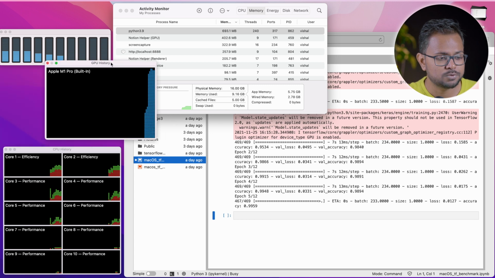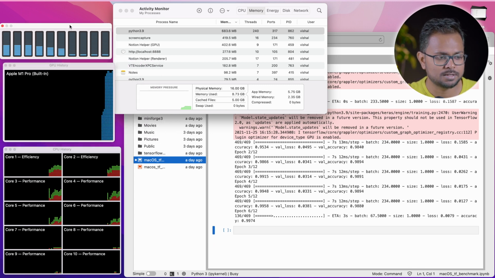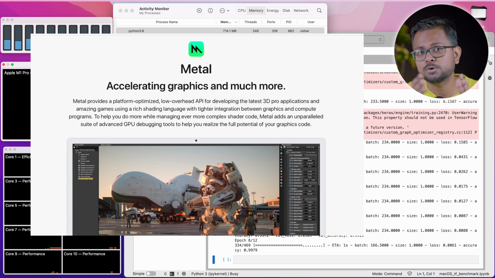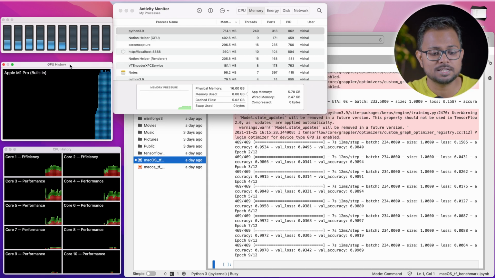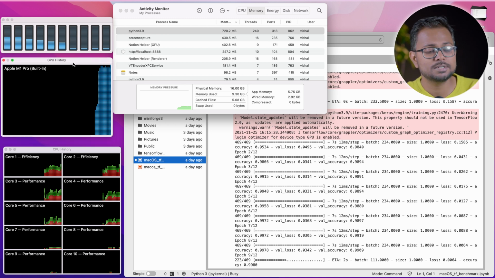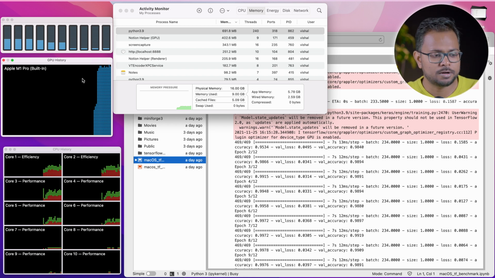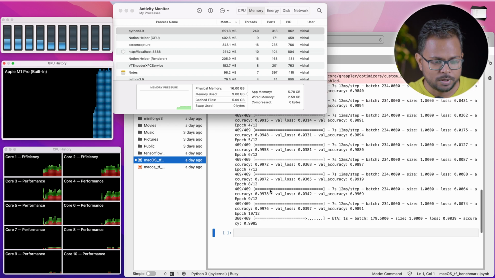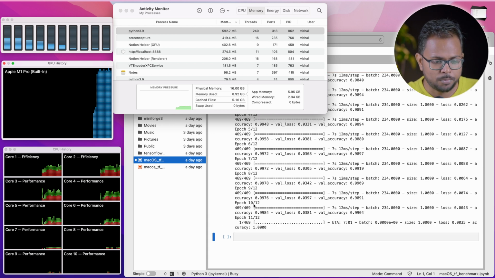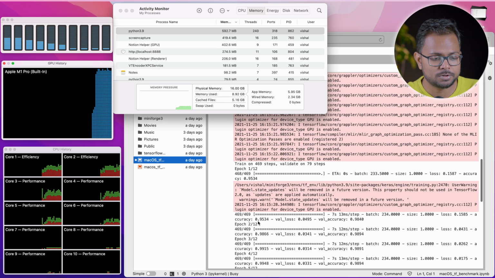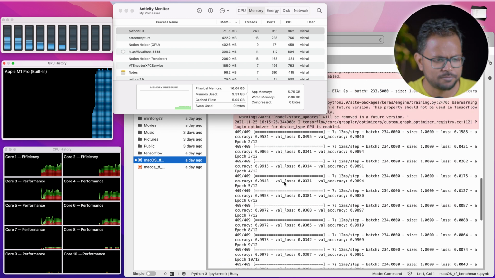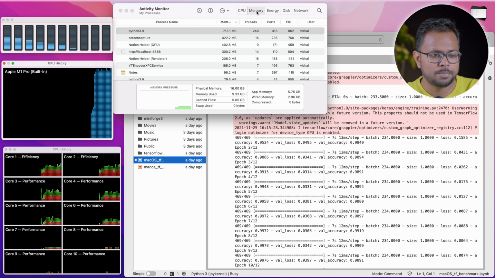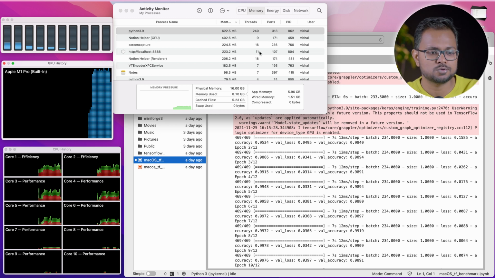Also, if we have a look at the GPU monitor, this shows some interesting things. Right now we are using Metal, which utilizes GPU acceleration to run the test. It's really awesome to see how it uses the GPU in this machine. It's currently at its full potential, almost 100% utilization. We are already running epoch 10 of 12. We can clearly see that in the memory utilization, almost zero swap has been used. There's 0 bytes, so no utilization of swap memory.